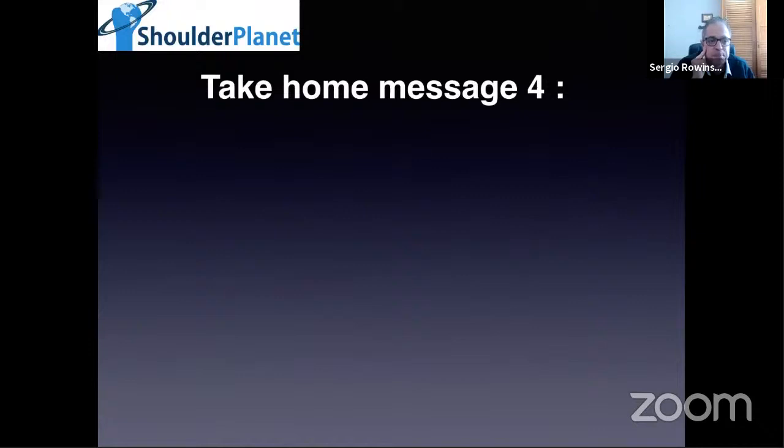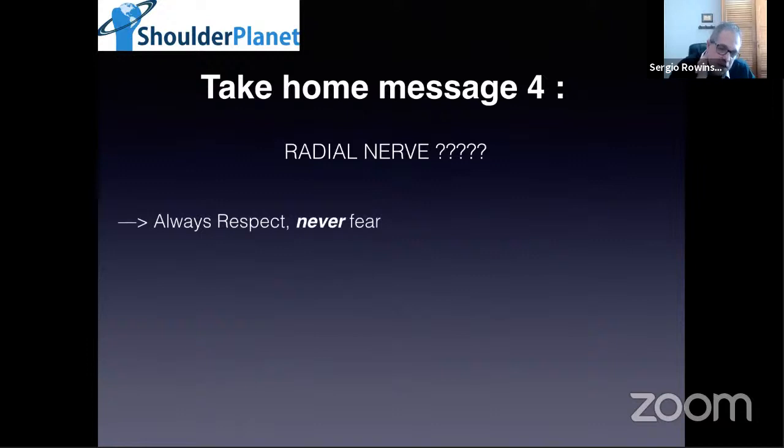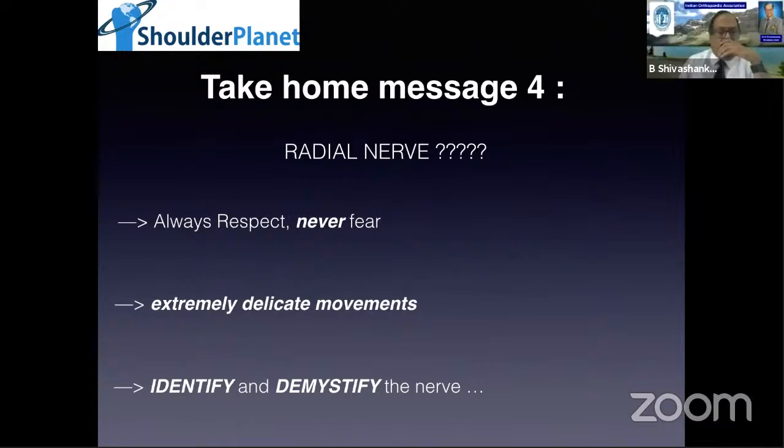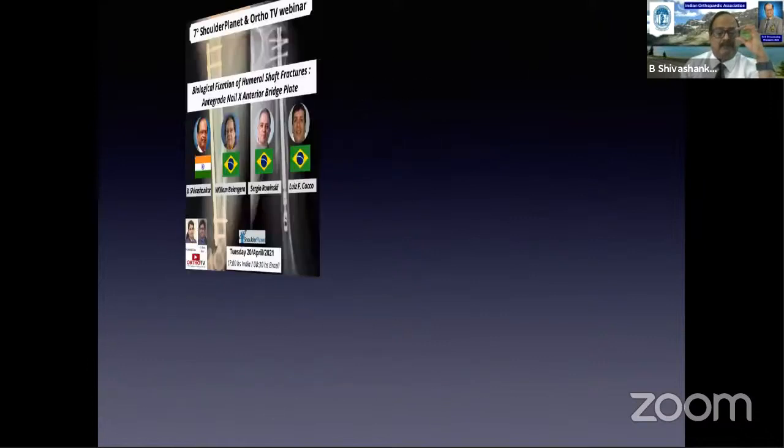My last take-home message: radial nerve. Respect the nerve, never fear. I learned it in the United States. Be delicate, but this is something that changed my life in the last 10 years. I learned this at San Diego Shoulder, the best shoulder course on planet Earth, in my opinion. Identify and demystify the nerves, all of the nerves. Always respect, never fear, and I feel very comfortable acting this way.